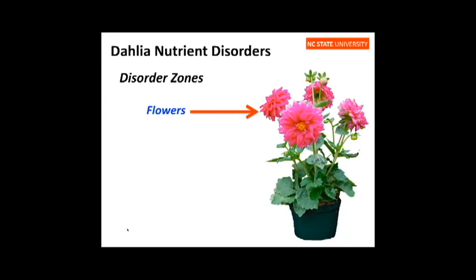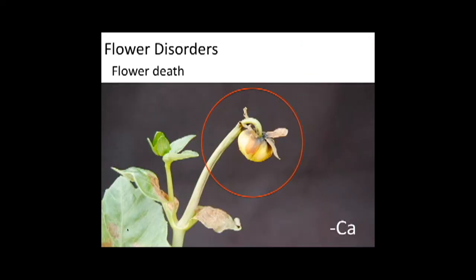And then finally, looking at some of the flower disorders, and we're looking at really only calcium and boron here. In this case, you see that you have death of the flower, you have withering of the stems, and you can also clearly see on the leaves the necrosis is there. So that leads you more into a calcium problem that you need to start looking at, focusing if there's a calcium issue that's going on.